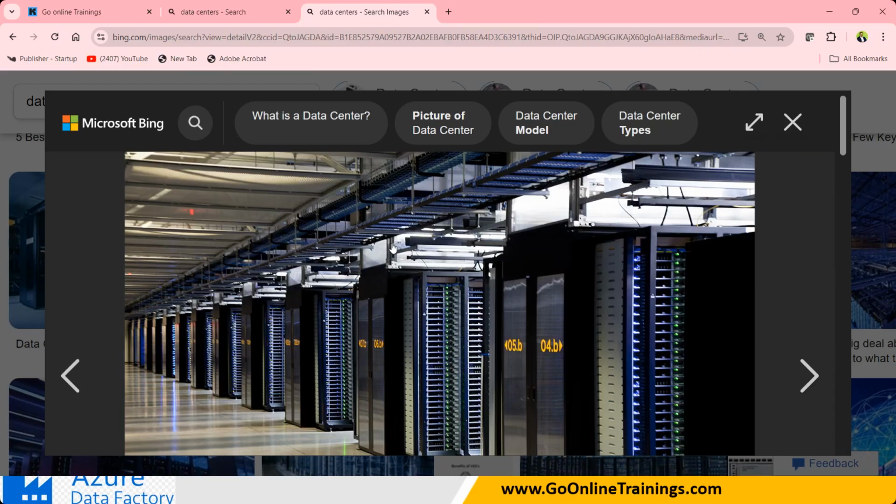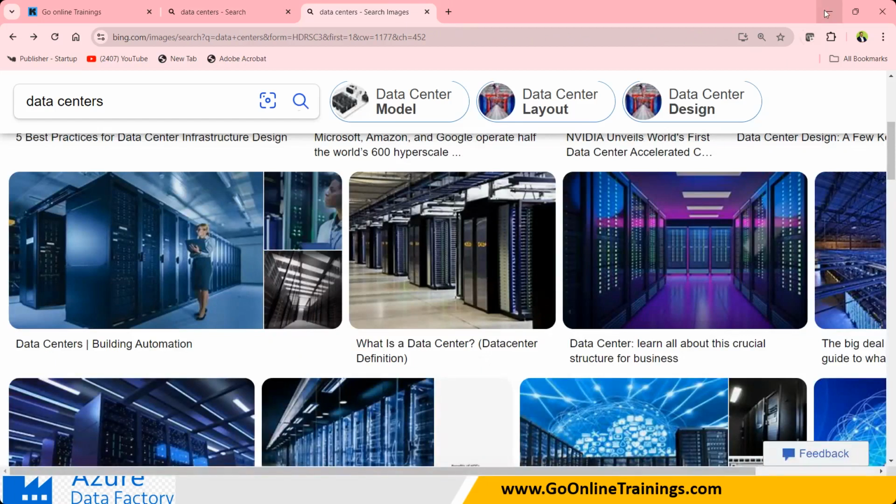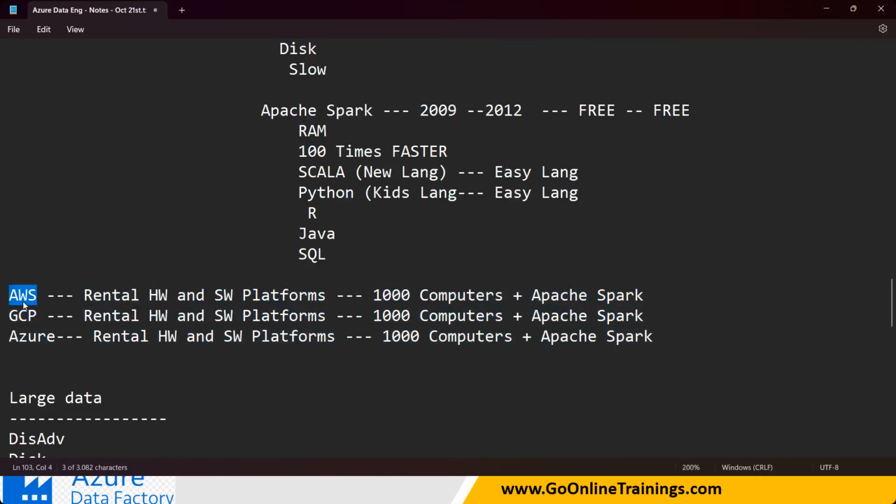Clear? So that is what is called today, companies are not maintaining their own machines. Everything, Apache Spark, is on Azure. Apache Spark is on today Google Cloud Platform. So all of them are available in bigger machines. These machines are given by the Google company, or maybe the AWS company, maybe the Azure company.